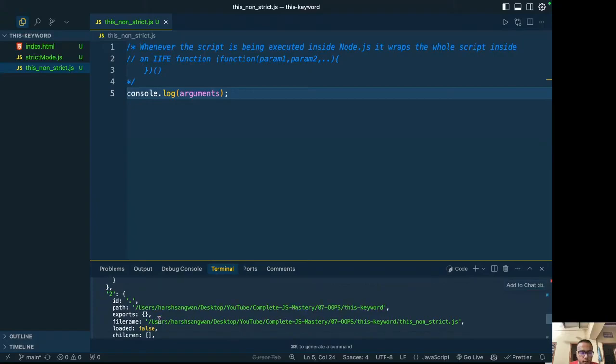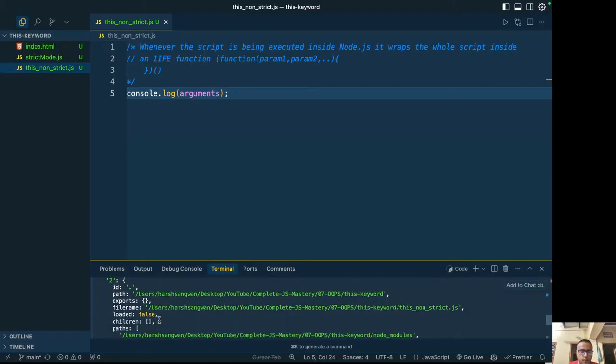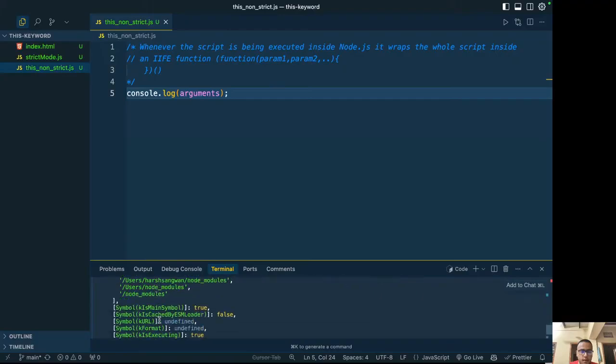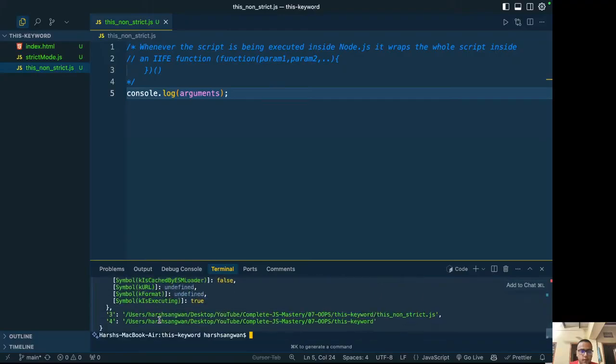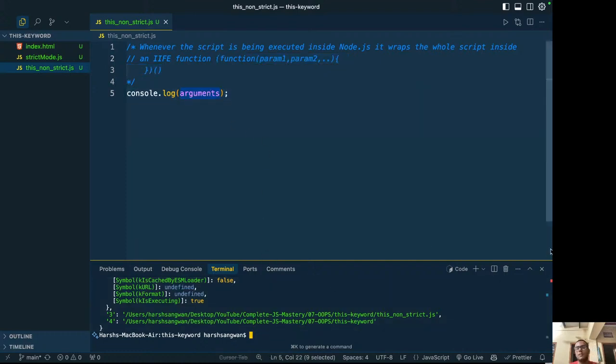Third one is an object again, and the fourth one, which is the third index, is the file name, __filename, and this is the directory name, the last element inside the array. So this gives me an IIFE function that is being called, and inside this we can access the arguments.